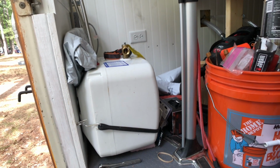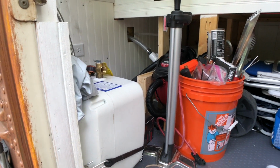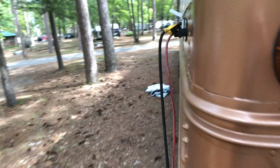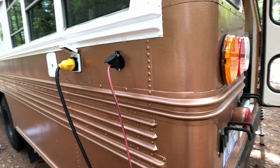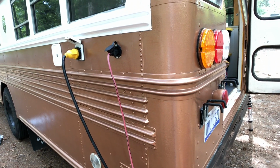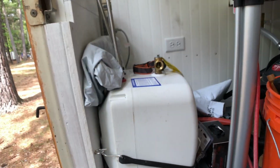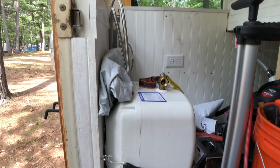And number two, it allowed me to bypass the actual 110 breaker box and direct wire it basically to the outside, which is again what this plug is for. In most places you stay, you've got a 15 amp plug-in, and if you don't, you just don't worry about hot water, and it's not too big of a deal. So for us, that's what we ended up going with. And again, it's different for everybody. Everybody kind of has their own things that work for them, but that's the choice that we made putting together our back spot.